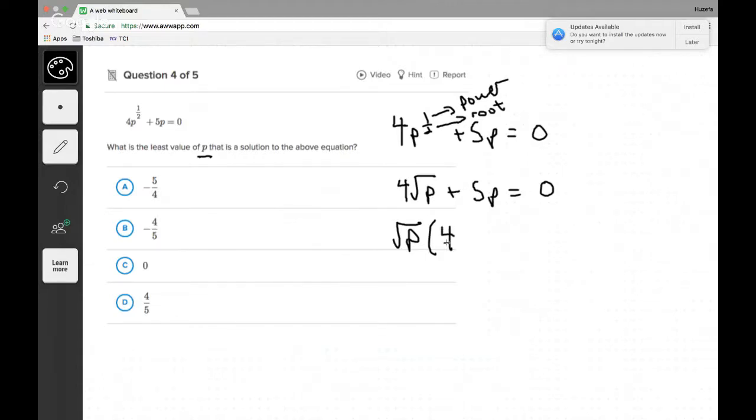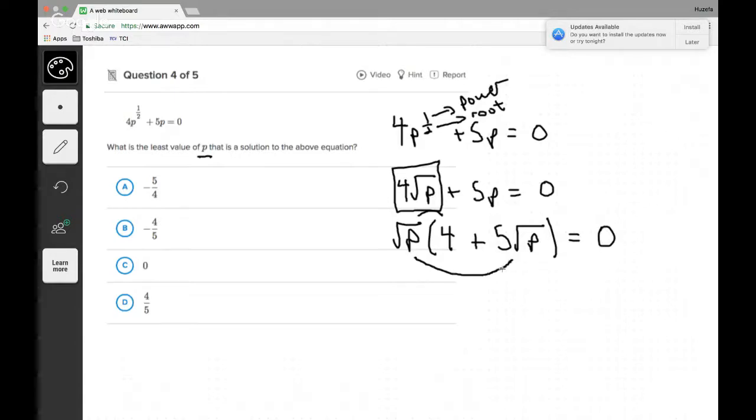Well, we're going to have a 4 left here, right? So just a 4 left with that first term, because it's like 4 times square root of p would, if we multiplied this across, give us this again. That's why we're factoring it out. But what comes out here, that's the question. Definitely the 5 still stays in, and we're going to have a square root of p here, equals 0. So why is that? Because if we multiplied the square root of p against the square root of p, a square root of a number times a square root of that same number ends up becoming p. So we would once again have 5p.